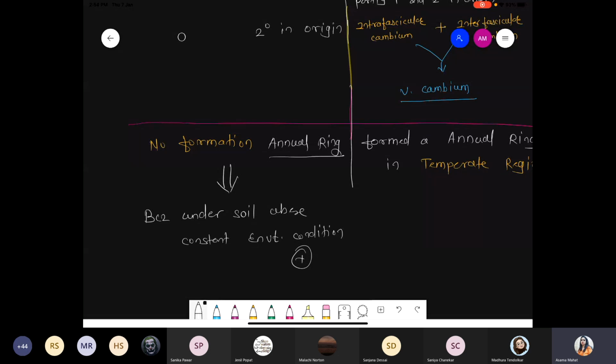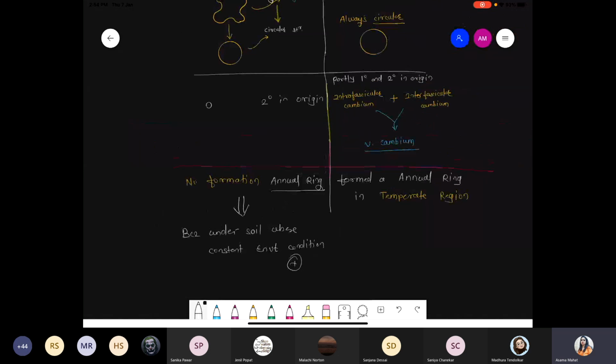Yash, see, when we are talking about dicot, and as well as we are talking about the lateral growth, it means that whatever the roots are there, those roots are deeply situated inside the soil. They are not present on the surface. We can say that whatever roots are present near the soil surface, it might be possible they get affected. But we are considering the vascular cambium which is present inside the root area, in the deep region. So ultimately the environment there will be constant. Because why are we talking about the temperate zone? Because extremely heavy winter is there, snowfall is there.